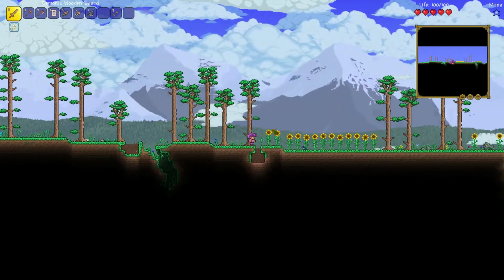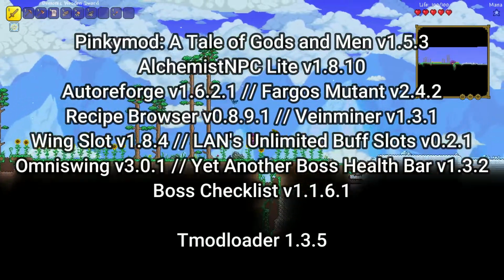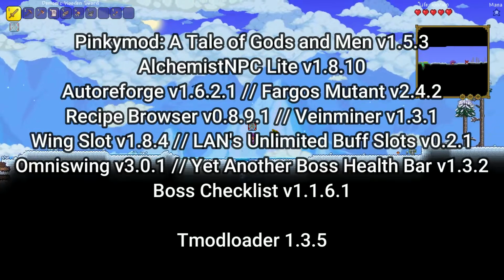As usual with the premiere of all modded runs, here's a list of every single mod I'm using this run. We're still in Tiamat 1.3.5 as this mod is still in the process of being ported. Do note that I'm playing with the subworld configuration option set to on, so I can show the subworlds off.